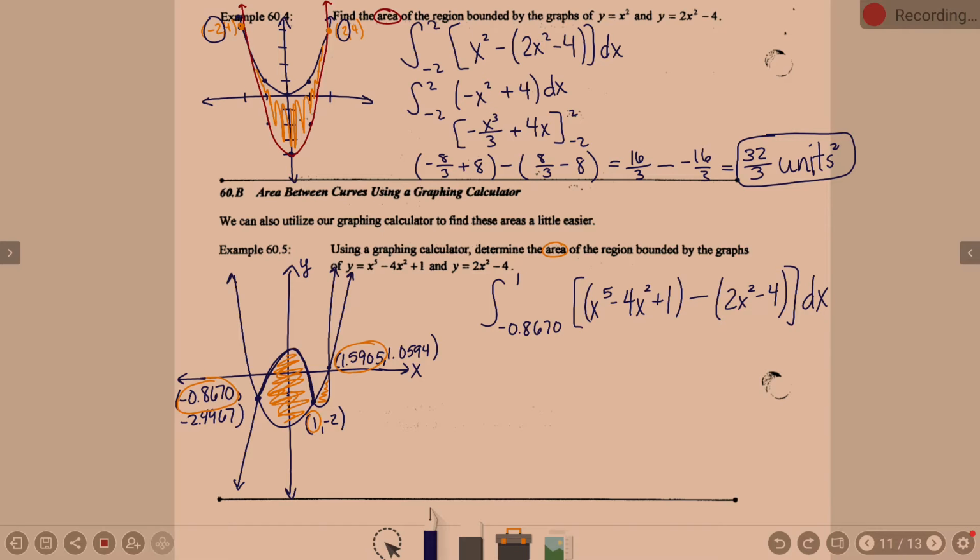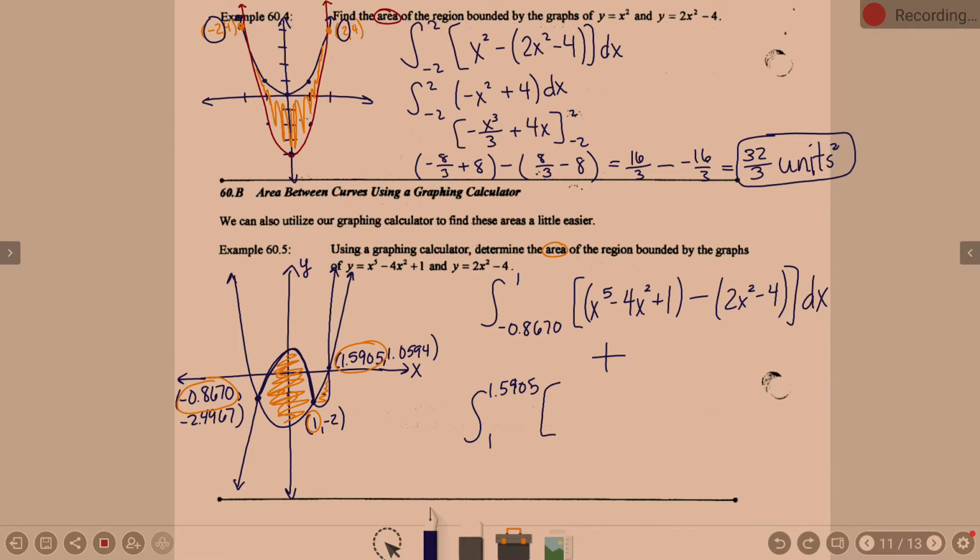Now we need a little nugget. Okay, so we realize the little nugget's this guy over here, yes? And by the way, I wrote it with, we're adding, yes? We're adding this next integral because we're adding the two areas together. So for the little nugget, what are my boundaries? It'd be 1 and then 1.5905. Yeah. The 1 is the small boundary. The 1.5905 is the upper boundary.